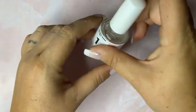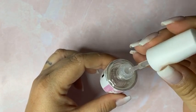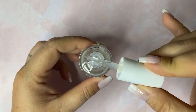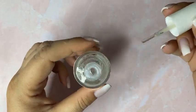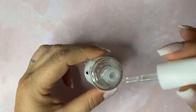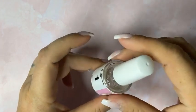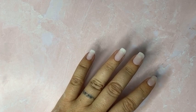So as we wait, what I'm going to do real quick is go over bottle care, because I think I forgot to do that in the beginning of the live. You really want to make sure when you're using your Peppy bottles, number 1 and number 3, that you never touch the brush, like I just did, up here on the top of the bottleneck or on the rim. You have to remember these liquids are like adhesives, so if you get any residue up there, you are going to risk gluing your bottle shut, and it's very hard to open. The only way to avoid having a stuck shut lid is to avoid getting liquid in those regions. So you can always use a lint-free wipe to wipe it off after each use, just to be sure, before you seal your bottle up so you're not at risk.